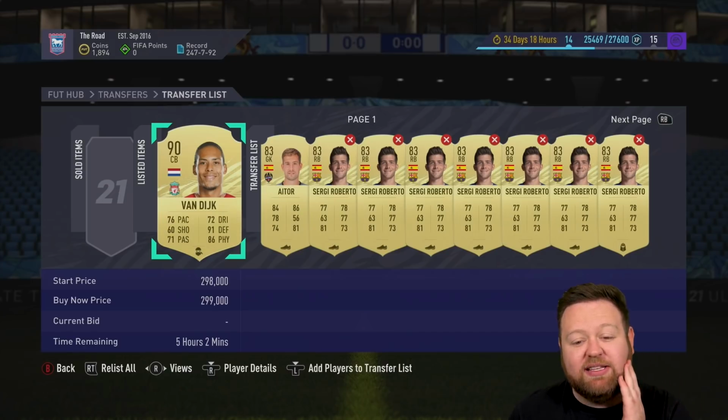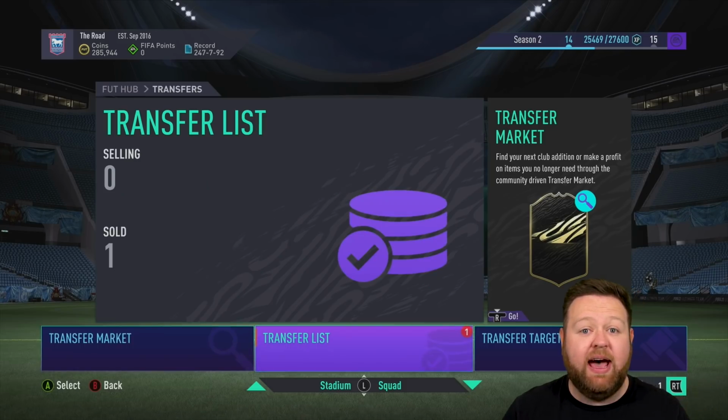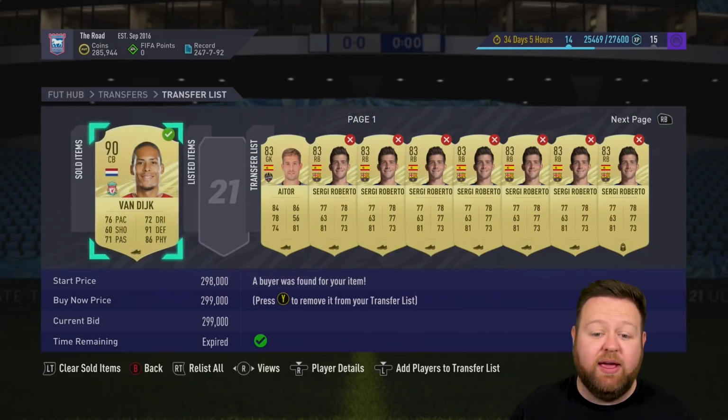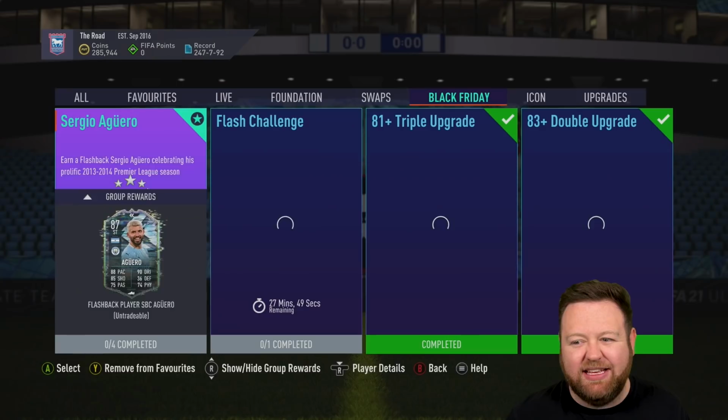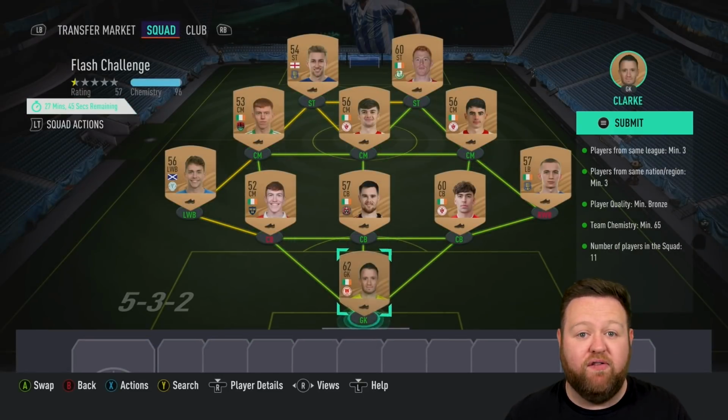So I'm sat here with less than 2,000 coins and a Van Dijk on the market for what had been an hour. I listed him for 6. And then I wake up the next morning and he went for 299. So we basically get 300k for our Virgil van Dijk. I think he's since gone up a little bit more, which is classic Lasty. But hey, we did make profit on him. So no complaints for me.